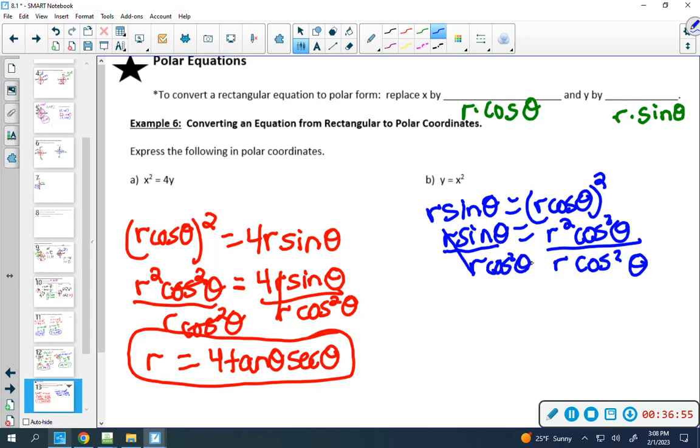Okay, so r squared over r, got it. Cancel. Okay, you've got sine over cos, and you have an over cos again. So we end up with something kind of close, just not the 4, right? And they are similar. I'm trying to write secant.